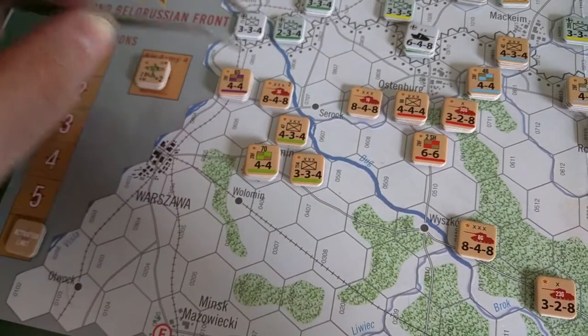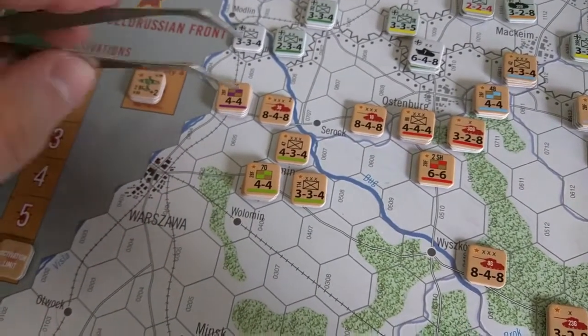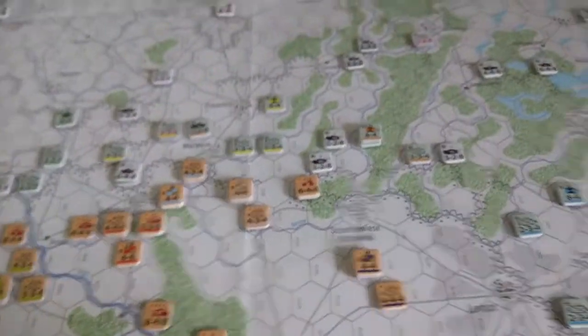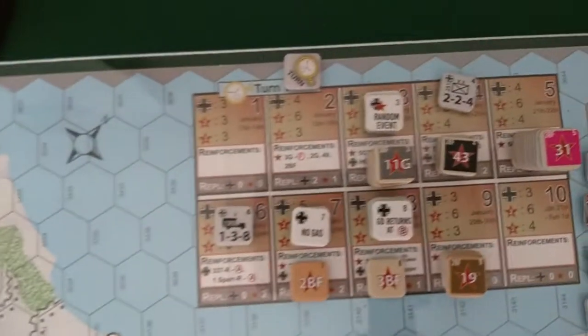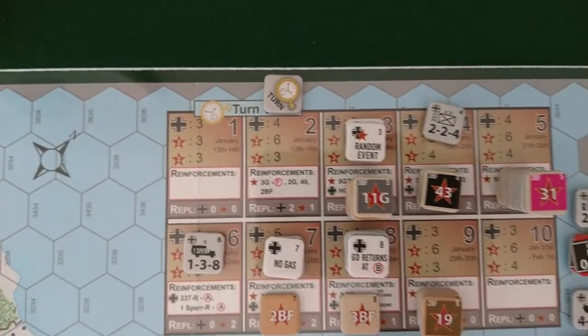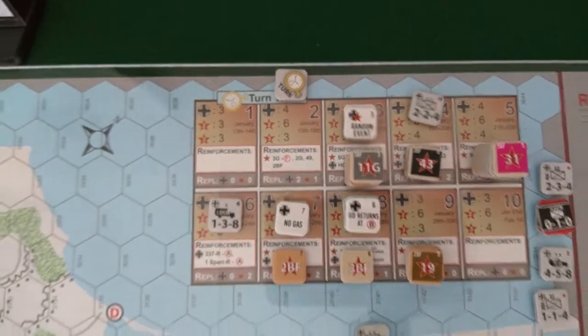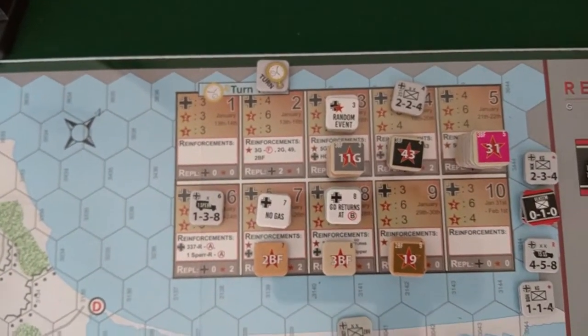All right, I'll stop there. All right, so, boom. Those are the reinforcements. Now we do the replacement segment, which you look under the turn track on the bottom under the two replacements, Germans 2, Soviet 1. Those are the points you can spend refitting or building units that are already lost.